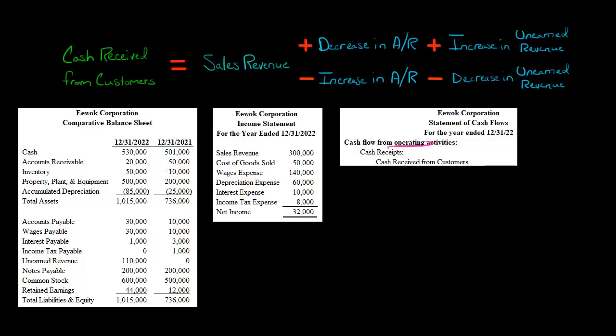All we're doing in this operating section is we're going to be taking the sales revenue and we're going to convert that to a cash basis. So we're going to take $300,000. Actually, let me write it in the formulas up here so you can see. $300,000, that's the sales revenue. I just take that right out of the income statement.